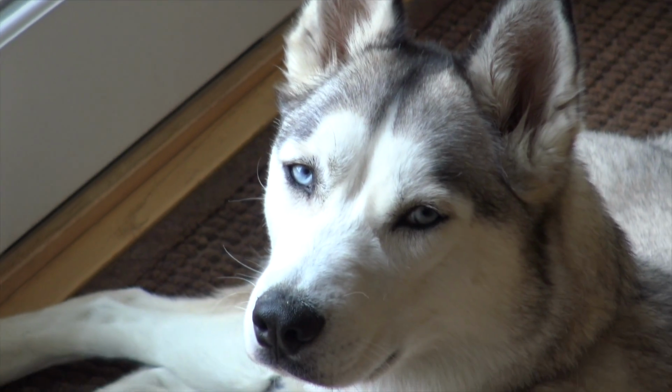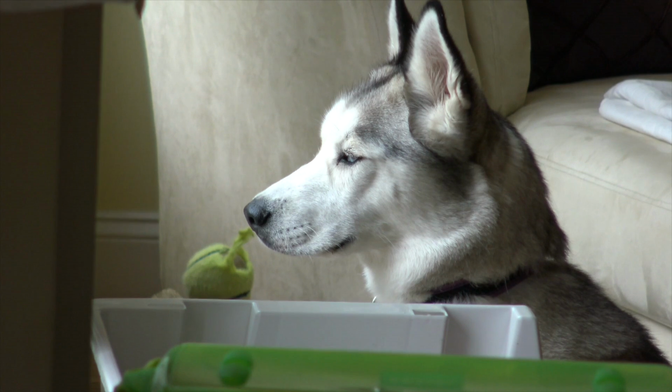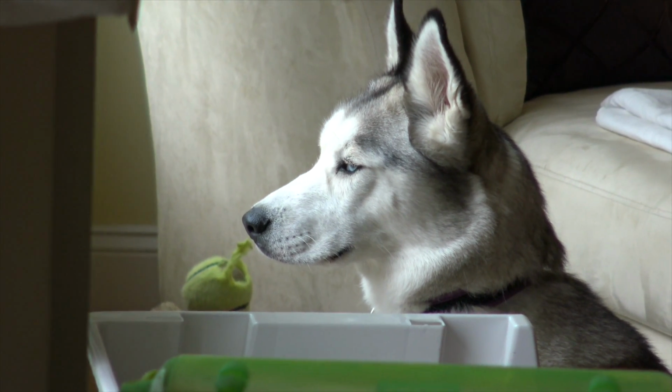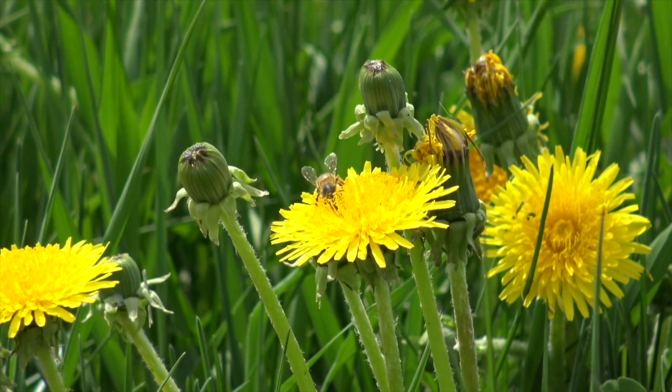Here are some image samples of the camera, and these were all shot pretty much zoomed in. This has a 10x zoom on it, which isn't the highest zoom you'll see out there, but it's certainly adequate. And these are all 4K videos that have been downsampled. You can see they're very stable despite the fact that I'm zoomed in all the way and holding the camera handheld. And it really does look nice.